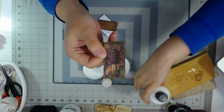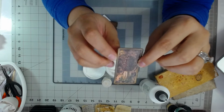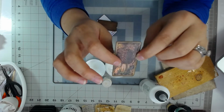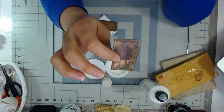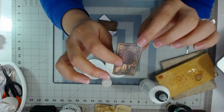I know it's really hard to see because I can't even see the glare. Oh, there we go. Perfect. So this side just has the medium on it, and this side has the medium with the gloss on it. So it kind of enhances the color. Gloss will enhance the contrast in a picture. So if you can kind of see it.